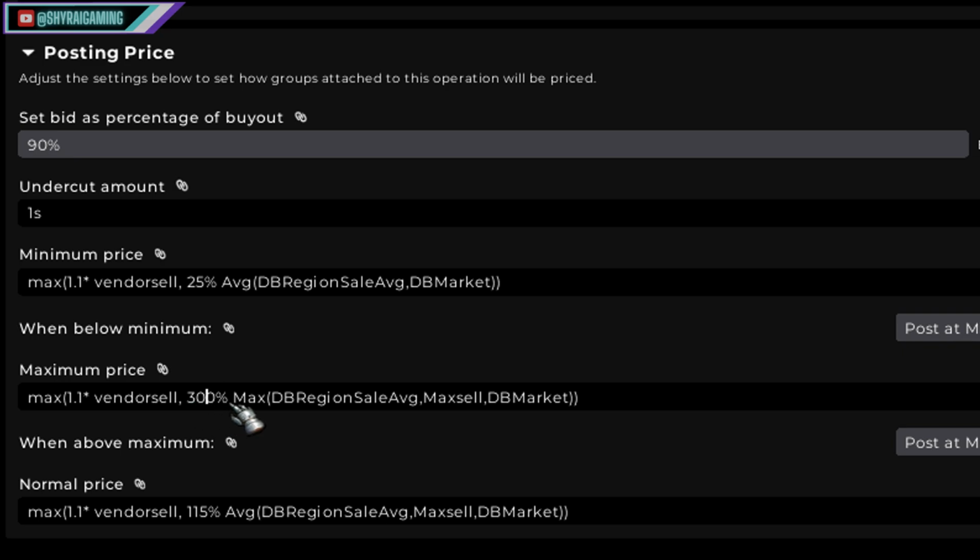They thought maybe I was undercutting someone with a special item for a ton of gold, right? This can happen. I'm not saying it will for you, but it can happen where someone posts something for 100,000 gold, and you come in and you undercut them because they're way above your maximum, and they purchase your item instead. It happens a few times. This maximum price here is more of a protection, like your vendor sell protection, so that you never post anything for a ridiculous amount, okay?